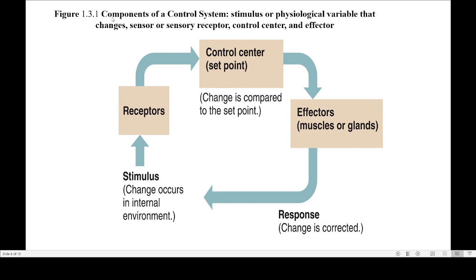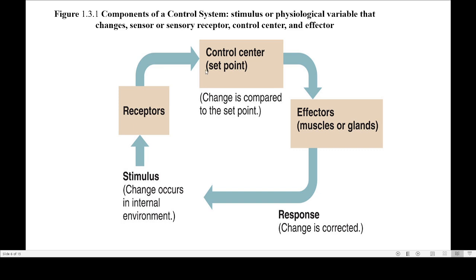So this figure represents the components of homeostasis. There are basically four components that we learn. One is a stimulus, which we also know as a physiological variable. It normally senses the change occurring in the internal environment. This change is sensed by the receptor, because the stimulus produces nerve impulses. These nerve impulses get sensed by the receptor, also known as a sensory receptor, and it produces input. So this input will go towards the control center.